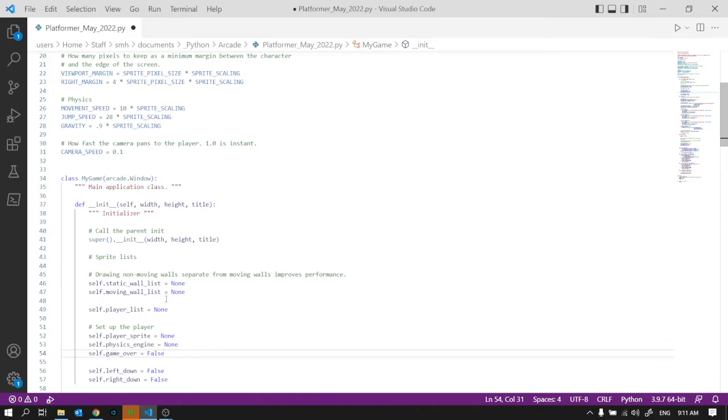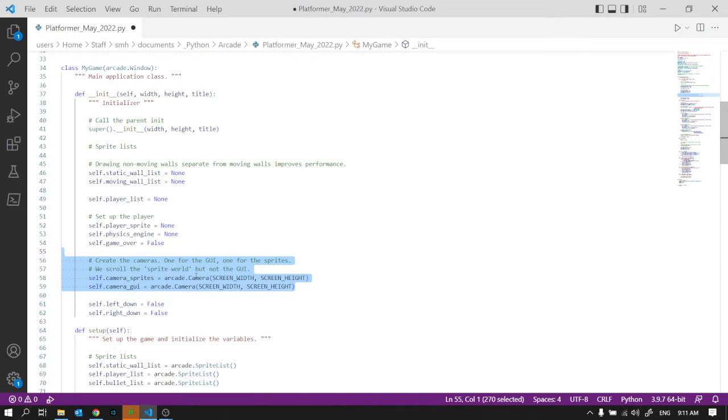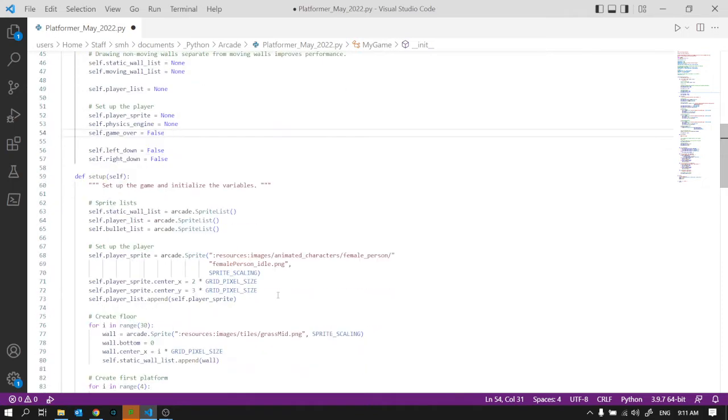It's actually really good, just Control Z on this code. It's actually a really nice little feature that you can have kind of multiple layers, as it were. So it says we scroll the sprite world, but not the GUI, and that was in that other code. You can keep that in your memory. You may want to do that at some point in the future. Where were we? We were getting the bullets to work.